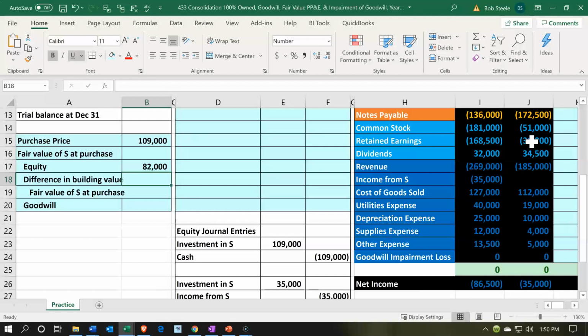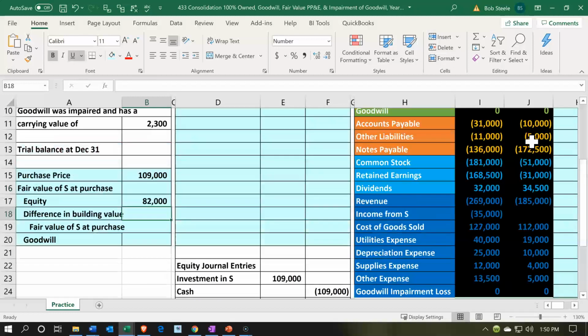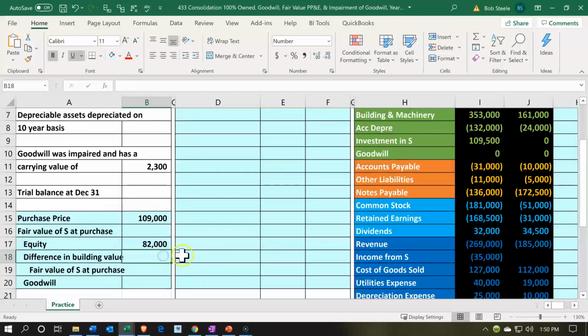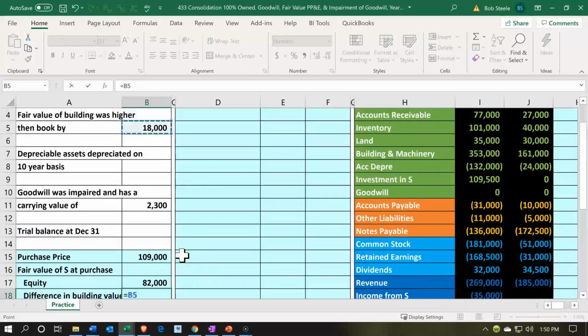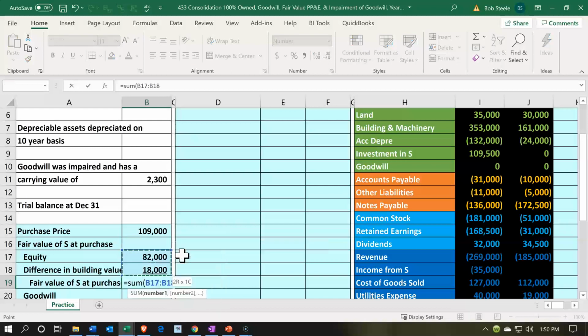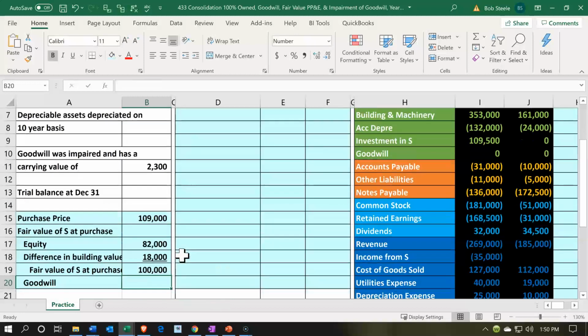And then I'm going to say that there was a difference. We said that there was an increase in the machinery and equipment. So 161, it needed to increase at the point in time that we purchased it. So we're going to say that was higher by 18,000 we determined. So 18,000 higher fair value. That means the fair value is what the assets minus liabilities were on a book basis plus that 18,000 difference for the machinery and equipment.